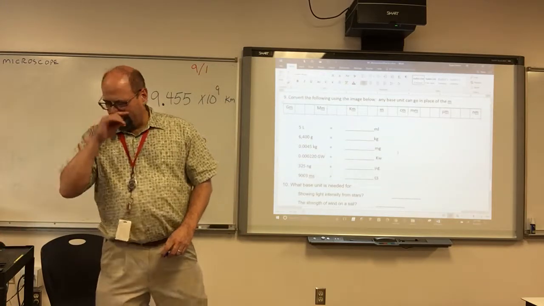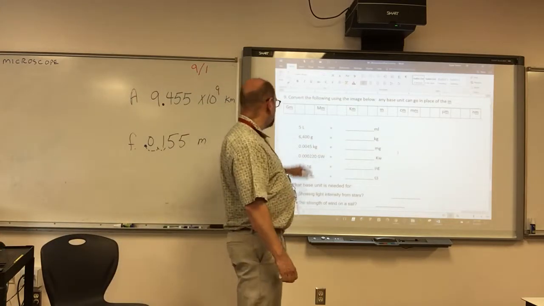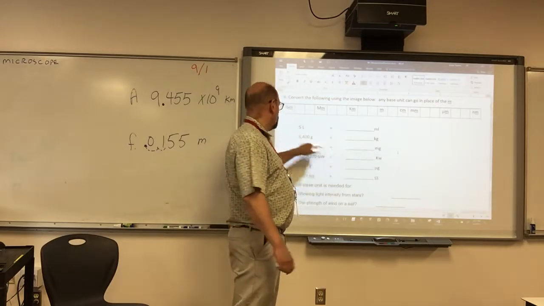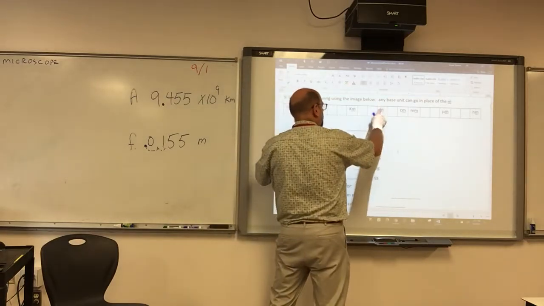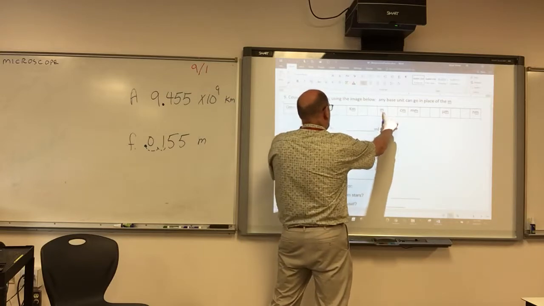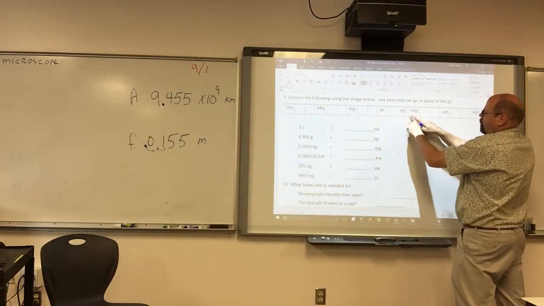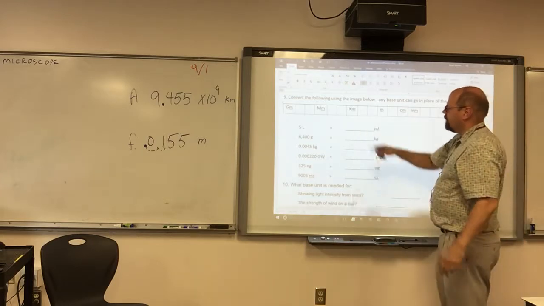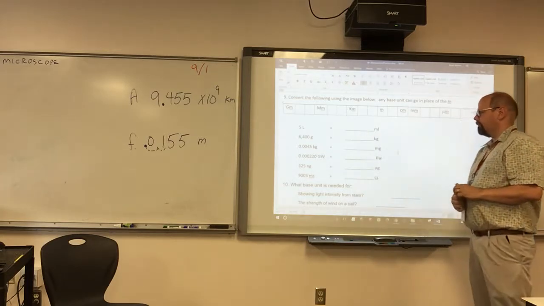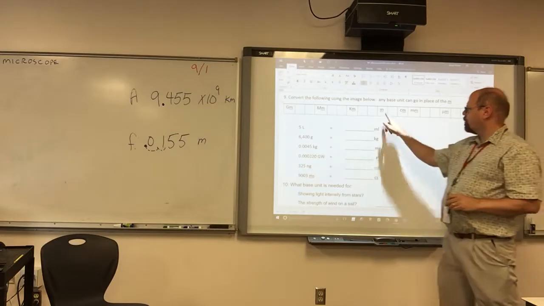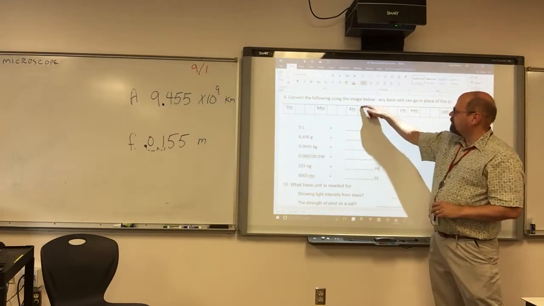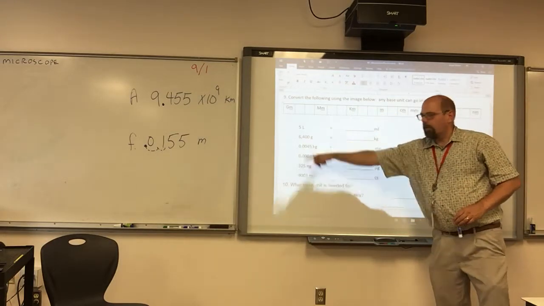Finally, on the bottom, do make these transitions so you can get that practice. What is a liter in milliliters? So I'm going to go from the liter part, which is right here. That's the liter. And I want to get to milliliters, which is over here. I'm going to move the decimal 1, 2, 3 places to the right. 5 liters becomes 5,000 milliliters. Okay. Grams to kilograms, I'm moving 3 places to the right. So I'm going to move that over.